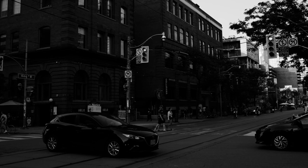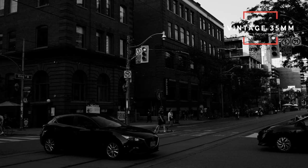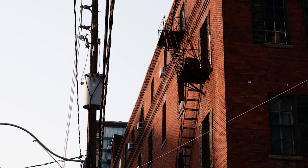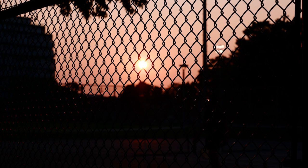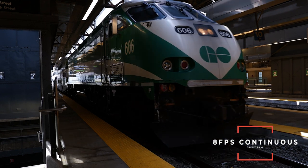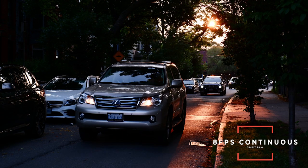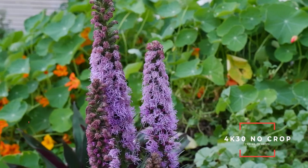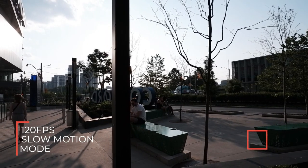And another thing that makes the Fuji cameras really interesting is that it actually has different film emulations built right in. So you get several different looks that are modeled after old vintage film right in camera. So no matter what you shoot with this camera, you're going to get a really interesting look. So now that I've talked about how amazing the colors in this camera look, let's talk about the actual specs. In terms of photos, it does 8 frames per second in 14-bit RAW, which is pretty impressive. And if you're doing anything with a lot of movement or fast action, this camera will easily keep up. But 4K mode is where it gets really interesting, because this camera has 4K without a crop up to 30 frames per second and full HD up to 60 frames per second, again, without a crop.